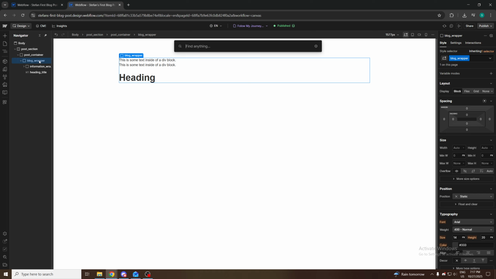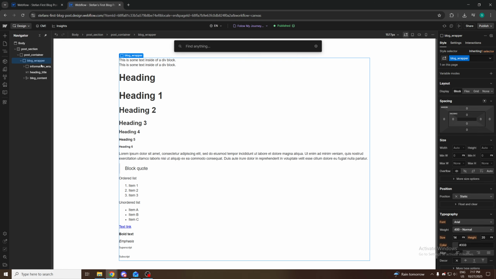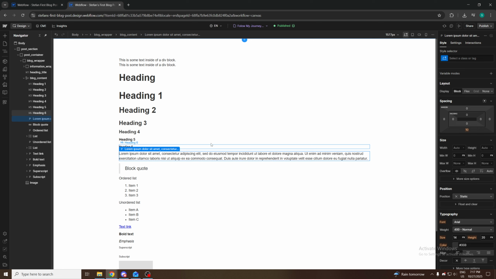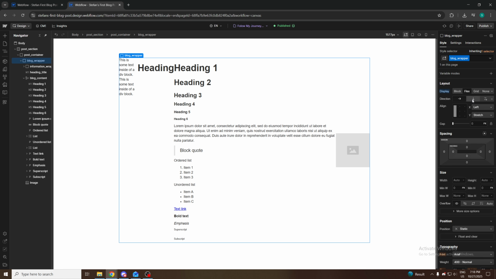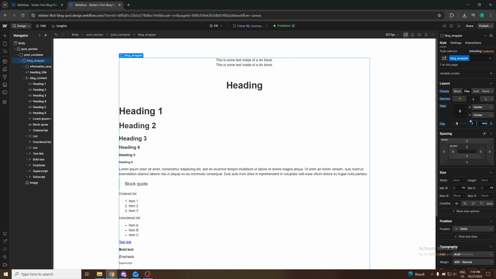What else are we gonna need? We will need block content. We will need rich text for that. Block content. And what else do we need? We're gonna need one image. Image. And I think we have the structure, guys. Let's make this block wrapper a flex, make it vertical, center everything, and give a 2 rem gap.